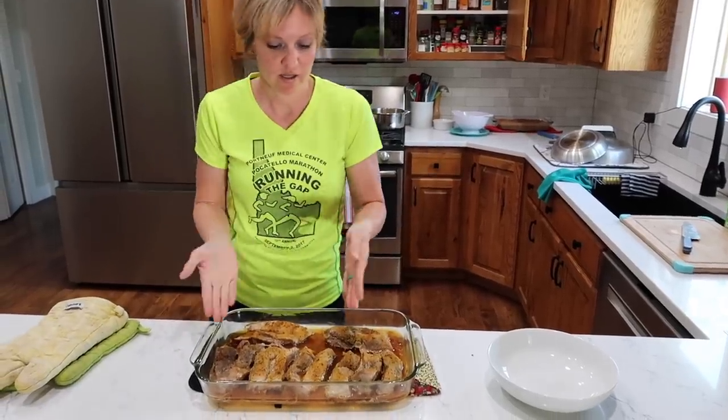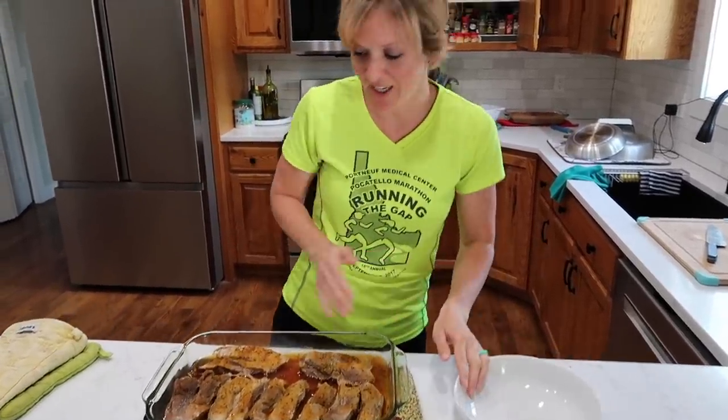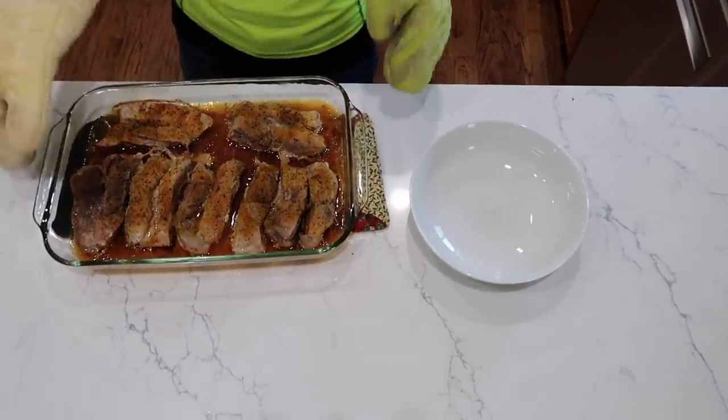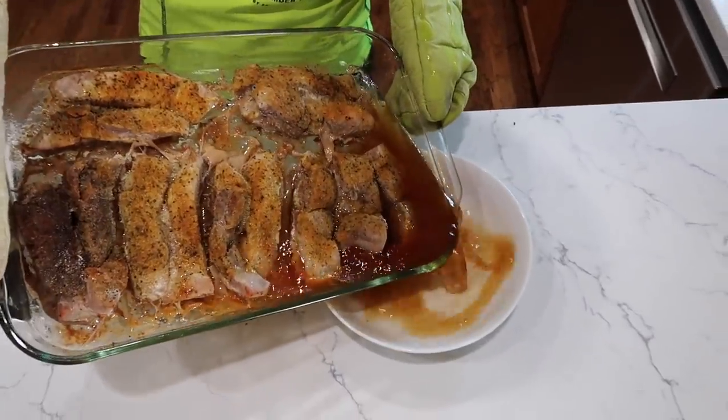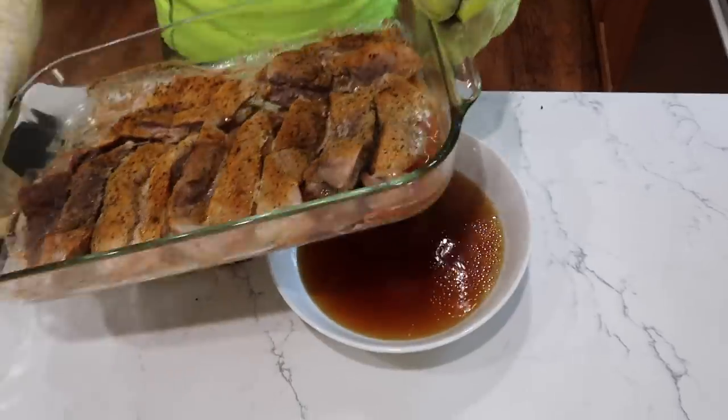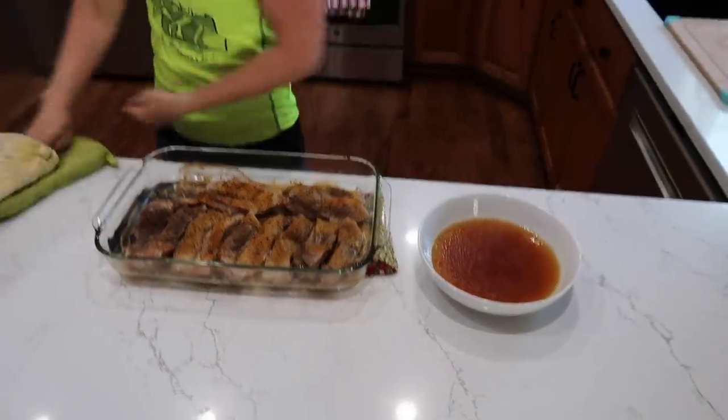So we're gonna hopefully drain the extra fat into here without dumping the ribs all over the counter, which I'm really good at doing. So, see how this goes. Look at all that. Ugh. Okay. We'll save that for later. This is what we have.